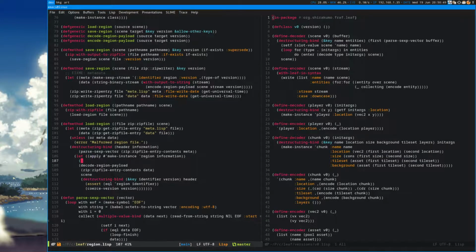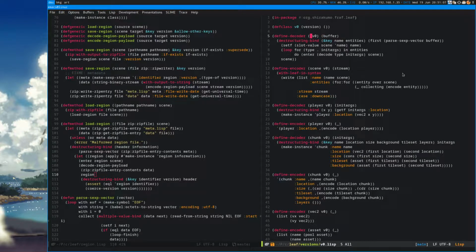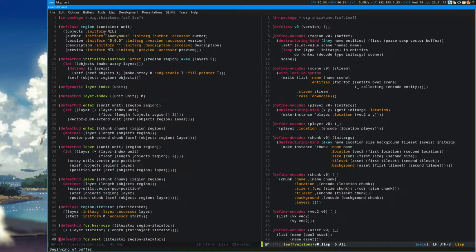Okay, so now that we have that, we can enter the scene. That's how that goes into the scene, and then we process the region, so we don't need to process the scene at all. Okay, so region. Value.